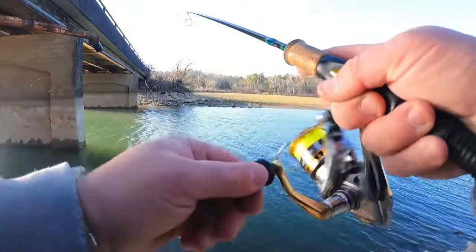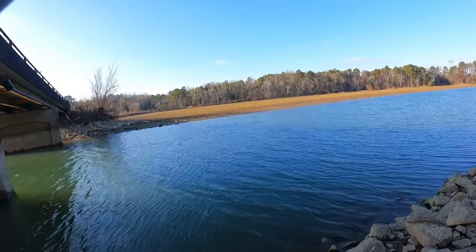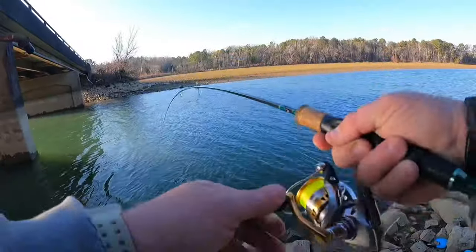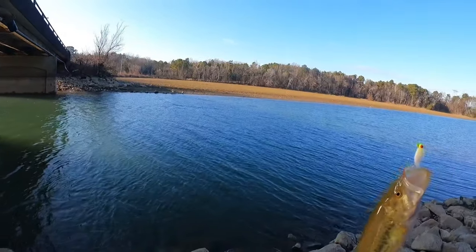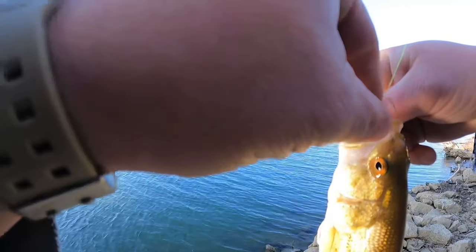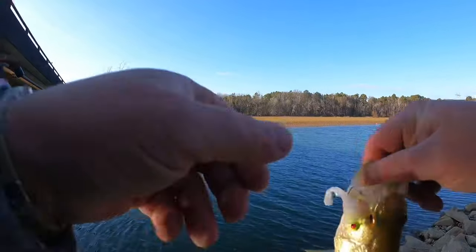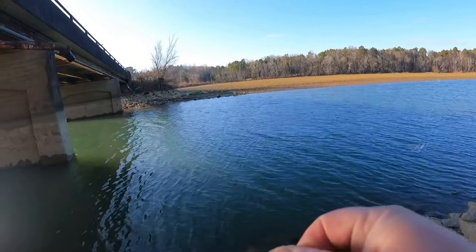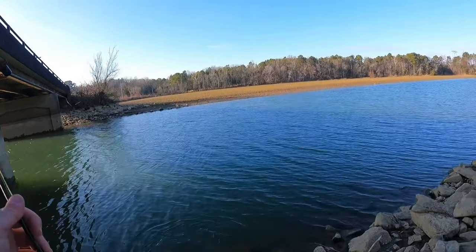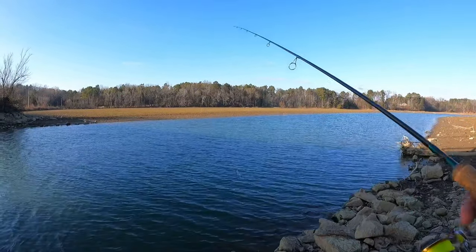Fish? Yes. Fish. Le fishy. On the custom swim bait. Looks like a pretty good fish too. Little bass fish. You're just barely hooked too. That thing's got red lips, so it's sitting down there on the bottom feeding on crawls and stuff. These are made with Epic bait molds. I think they're called the Epic Spuds.